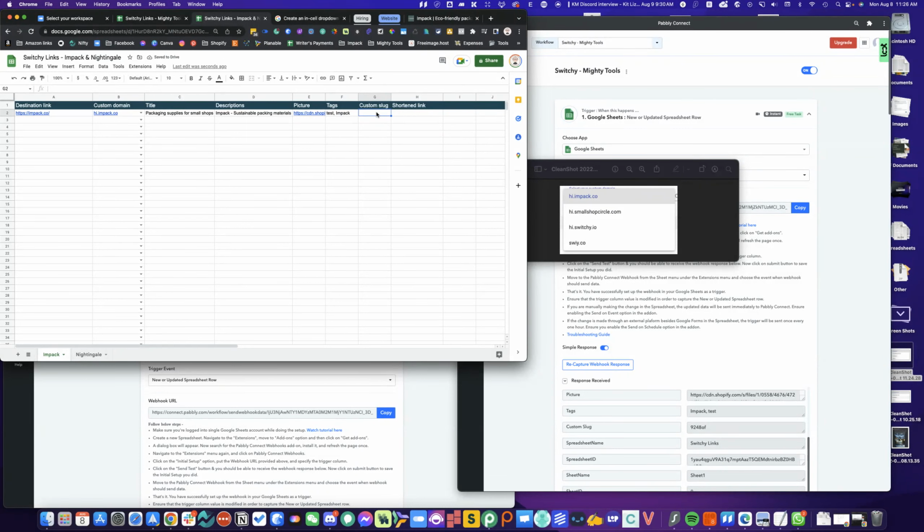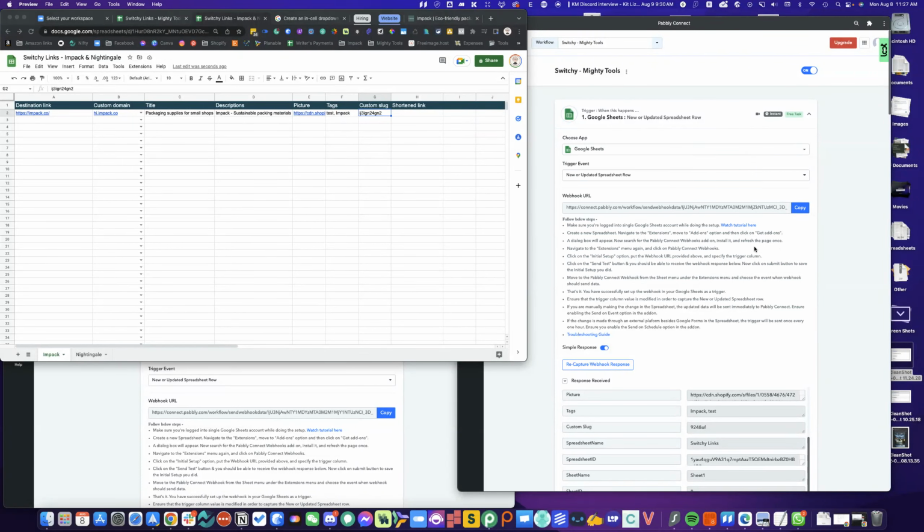Custom slug, you can do anything, just make sure that there's no space. I usually do like tests dash link. I usually separate the words by a dash, but let's say in this one, we'll just do random. And then we wait for the shorten link, right? So, but first we need to set it up.